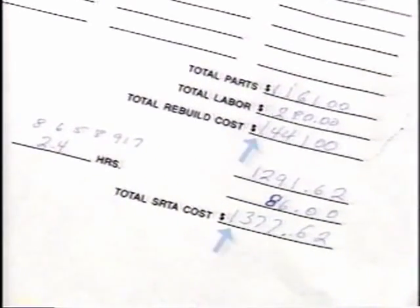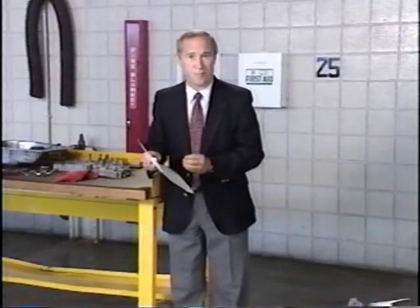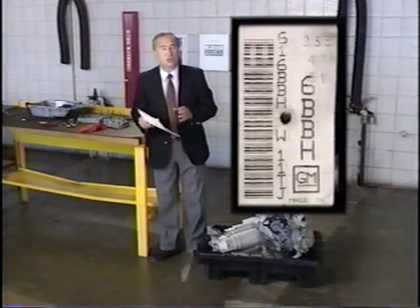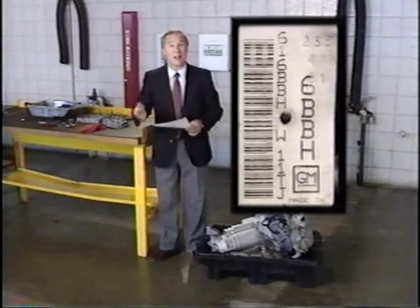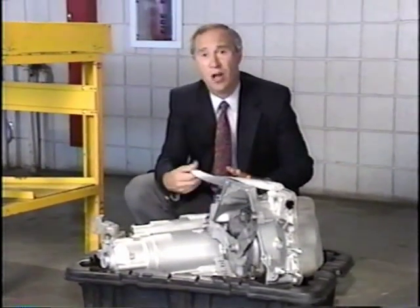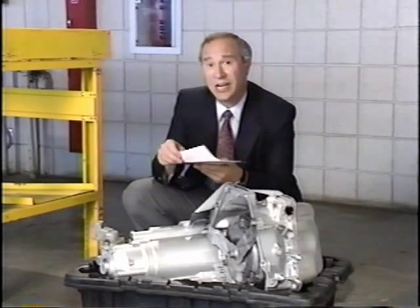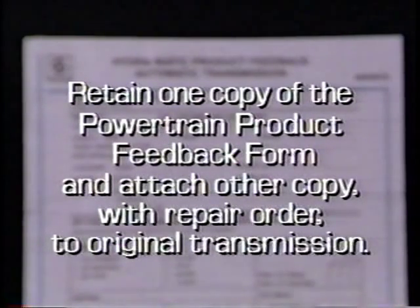When an examination indicates that a transaxle requires major repairs with a large number of replacement parts, an estimate should be made of the total cost of parts and labor. This figure should then be compared to the local cost of installing a service replacement transmission assembly, or CERTA unit. If the individual parts expense is greater than or very close to the CERTA cost, then the CERTA unit should be installed. A CERTA unit should be considered when an original 1985 or 1986 4T60 transaxle with no previous record of repair needs extensive repair, as a CERTA replacement incorporates many updated components that could cost more if installed separately. Note that there has been a slight change in paperwork requirements: there are two copies of the CERTA worksheet, and the additional copy must be filed with the repair order.